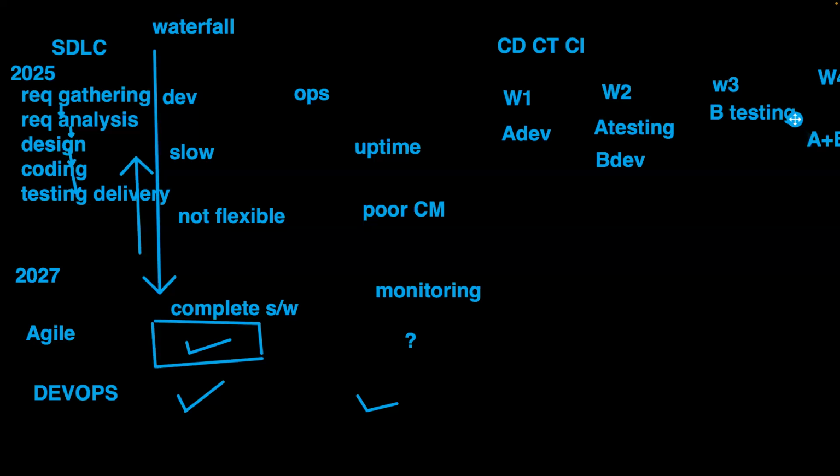If you see, every week development and testing are both happening parallelly, iteratively, continuously. It's not that testing begins after complete coding. Testing and development are happening parallelly, iteratively. That is what is called continuous development. And any new changes developed will be merged into the system and tested, which is called continuous integration. Because of this, it could eliminate the challenges of the development team. But challenges of the ops team were still there.